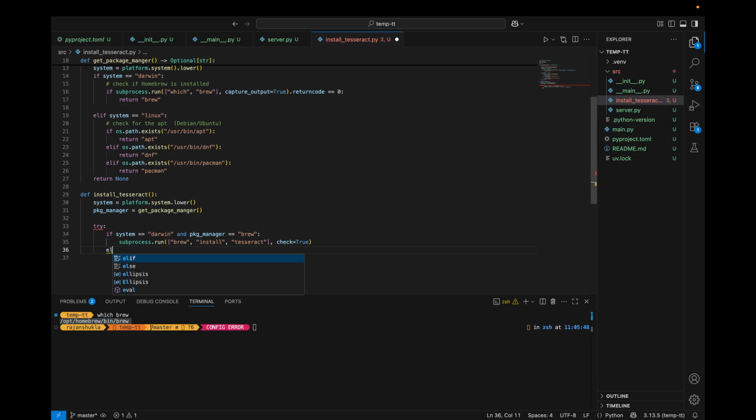Let's build it for the other systems such as Linux when the apt is available.